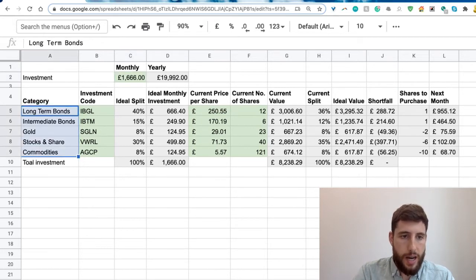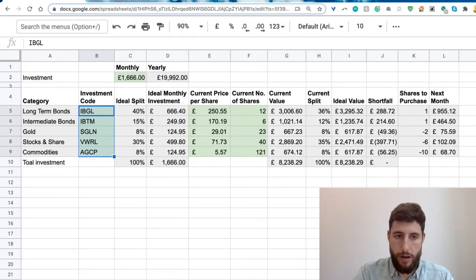Okay, now let's get into the big table. Each of these are the key categories that we need to follow. Next, we want to be putting in the investment code that we've chosen in our portfolio. Now, for those that don't know what that is, it's like, what is these random letters?